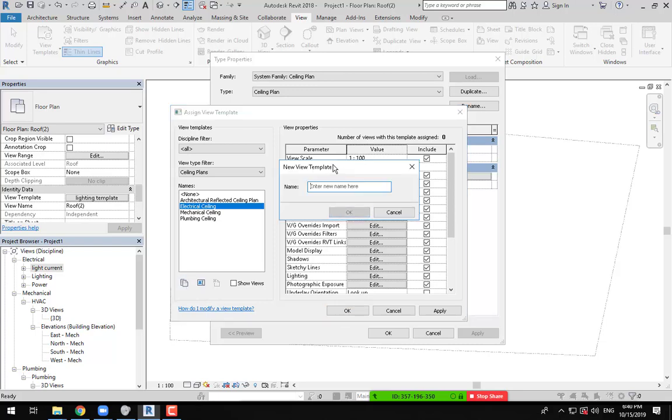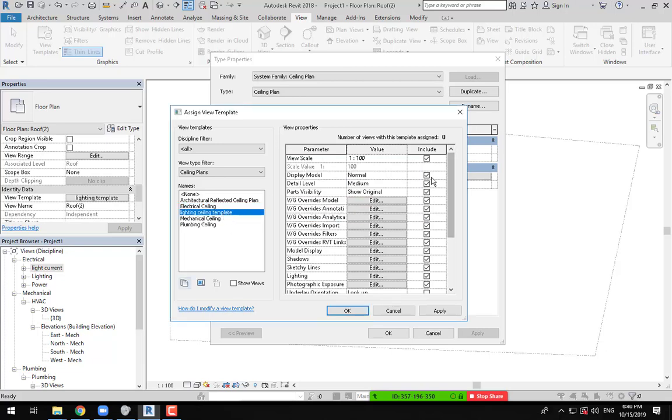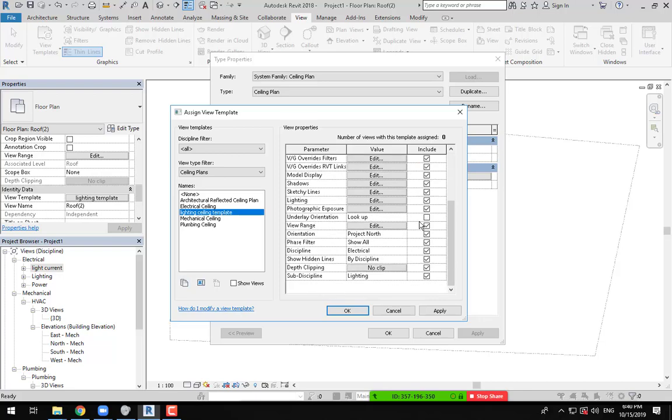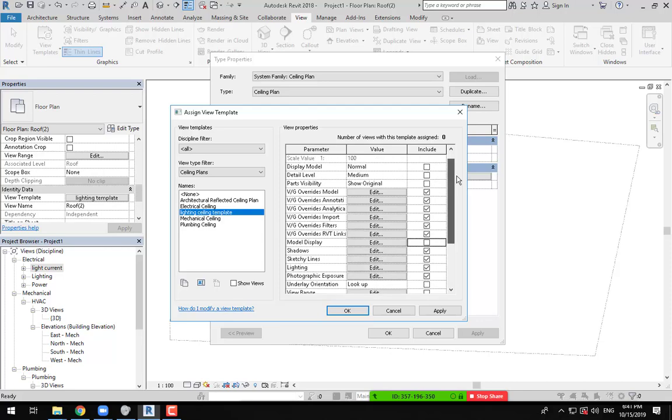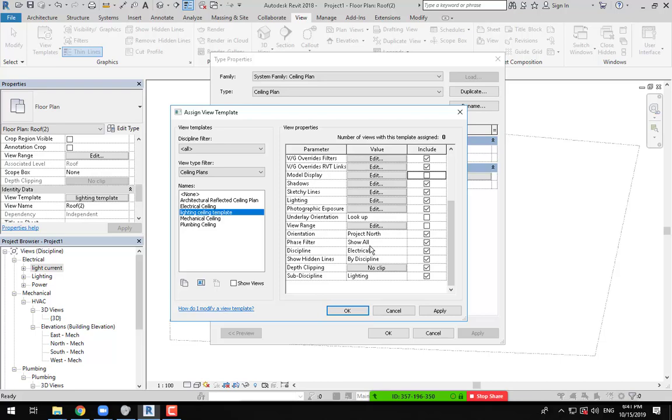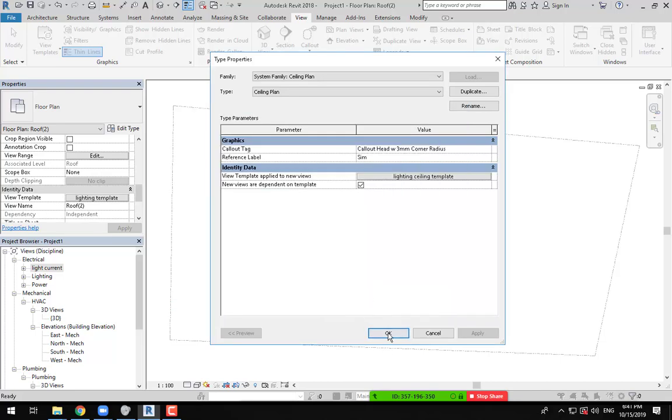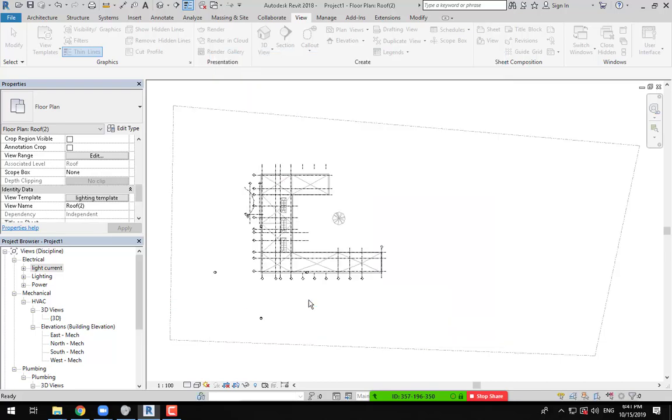For electrical ceiling, I will make a duplicate, lighting ceiling template, okay. This is a lighting ceiling template. I will uncheck this box, view range also, because I will explain it. Model display, electrical and lighting, and I will click OK.